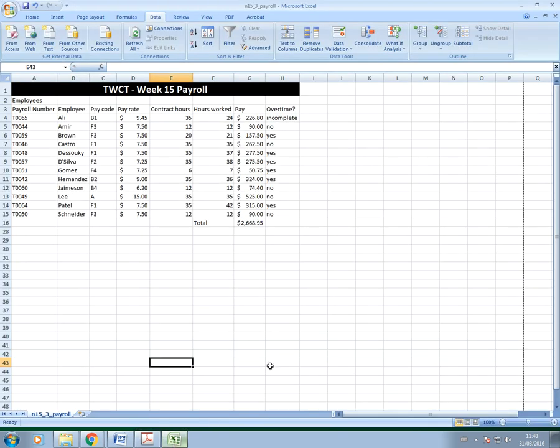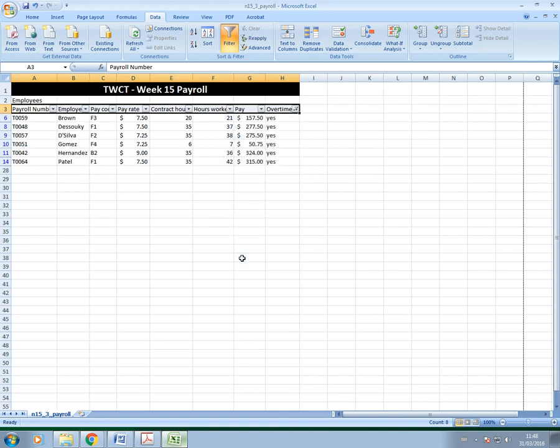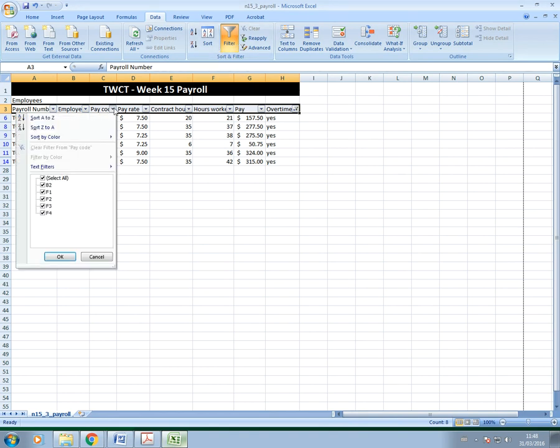So those that have worked overtime, we're just going to add some filtering. So overtime should be set to yes, because they have worked overtime. Okay, and then we want to find those that have F in their pay code. So I'm just going to click on this filter here, and does it say contains?